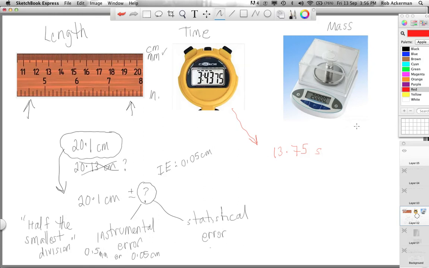However, let's also assume that you're not the only timer. Maybe you're trying to be as accurate as possible, so you ask two other people to independently measure the time. And let's say they watched the same runner at the same time in the same race, start at the same time as you did, and finish at the same time as you did. Do you think they'd get exactly the same answer for time? I think you know that they probably wouldn't. Someone might answer a little bit higher. Someone might answer a little bit lower.